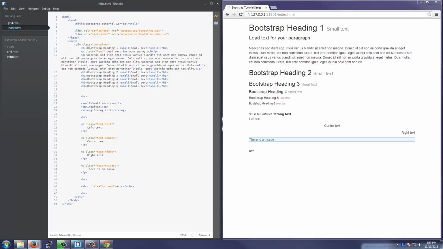So a good example of this is the one that Bootstrap has in their little tutorial. So you can go ahead and do HTML, which stands for, let's go ahead and do hypertext.